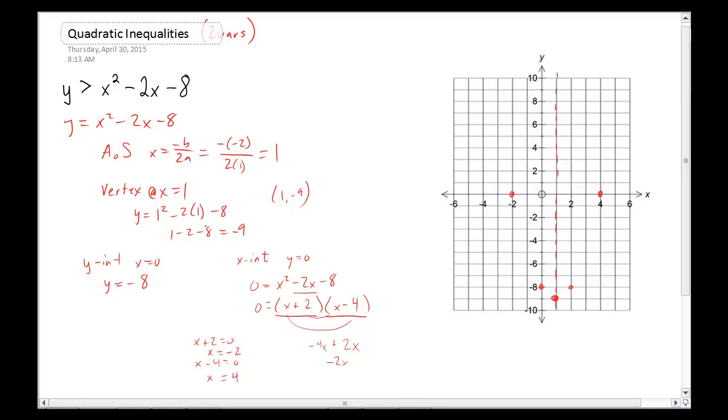I think back to my linears, and when the inequality was less than or greater than, without the little line underneath, without the equals, then it was a dashed line. Remember, the dashed line is to represent the fact that this is our division line between the solutions and the not solutions, but that the numbers on the line don't count as solutions. All right?